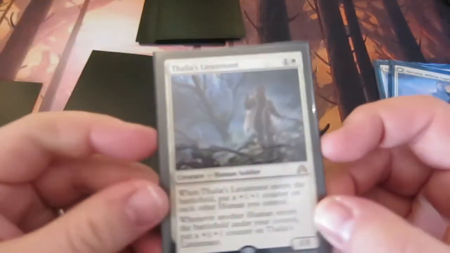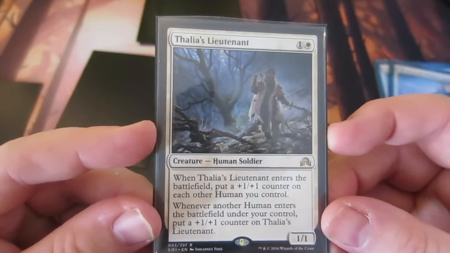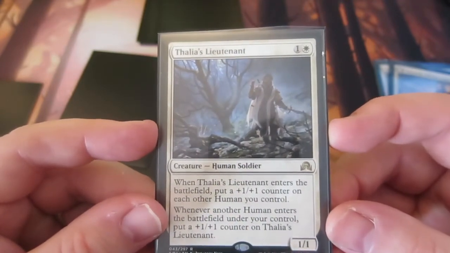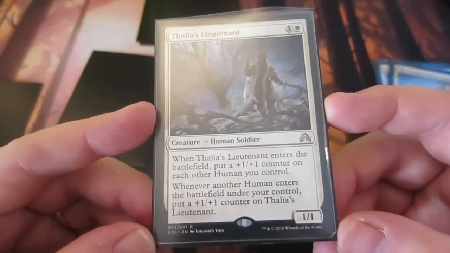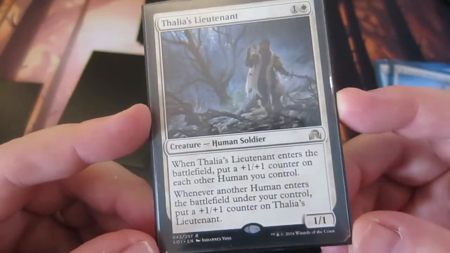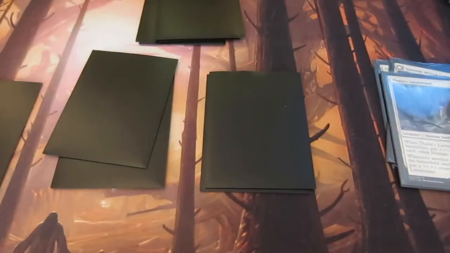And then I couldn't have a white deck without Thalia's Lieutenant. Got a 4-of these. Puts a +1/+1 counter on all the humans. Whenever another Human enters the battlefield under your control, you get to put a +1/+1 counter on Thalia's Lieutenant. So yeah, this is a great pump spell. Pumps all your humans. We only run humans in the deck, so it's 19 humans. And this is just a great anthem effect, and it's a great card, Thalia's Lieutenant. So around 4 of them.